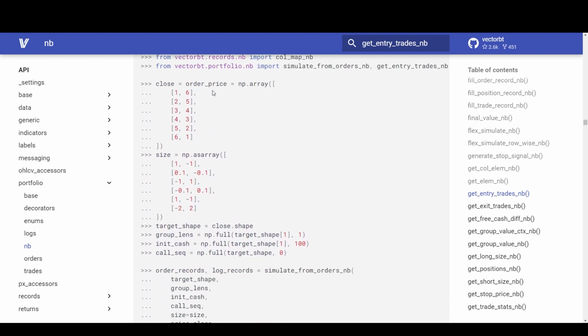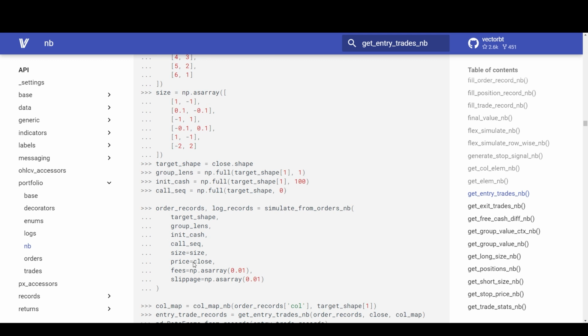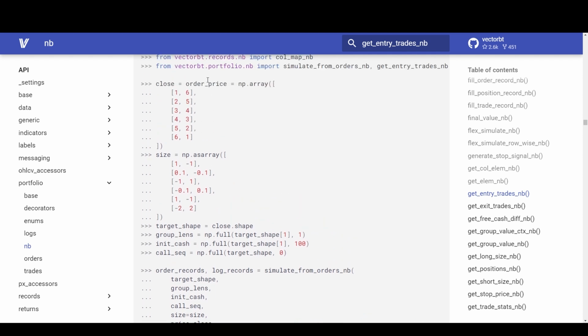So this is my close equals order price. Close and order price equal the same exact thing. So price is close. Price is close. What is this order price then?